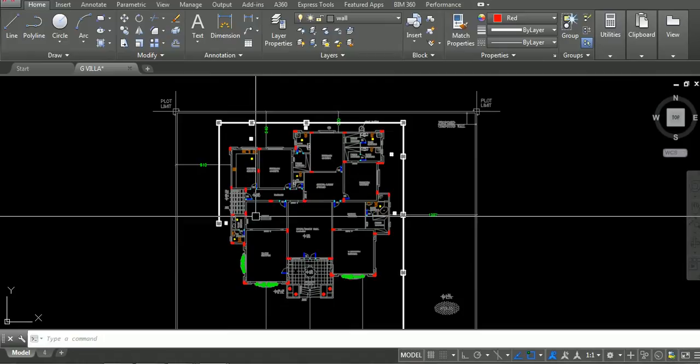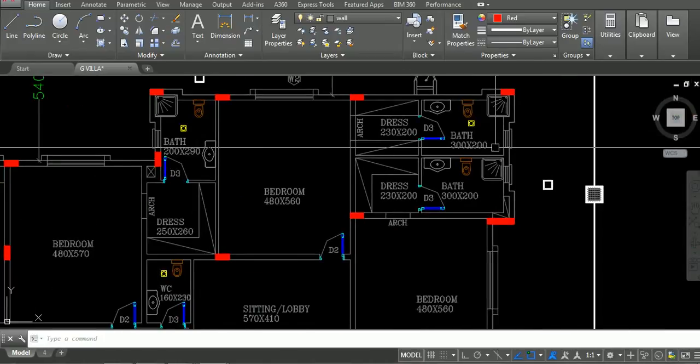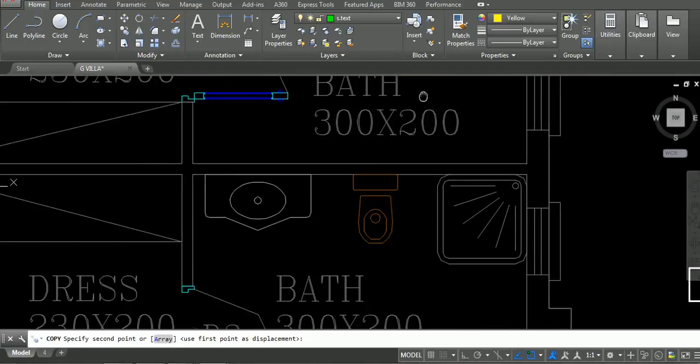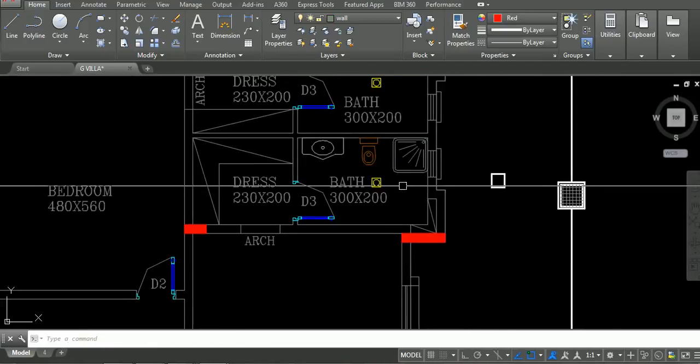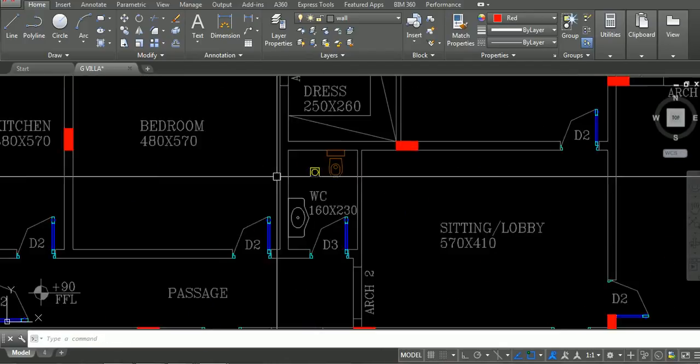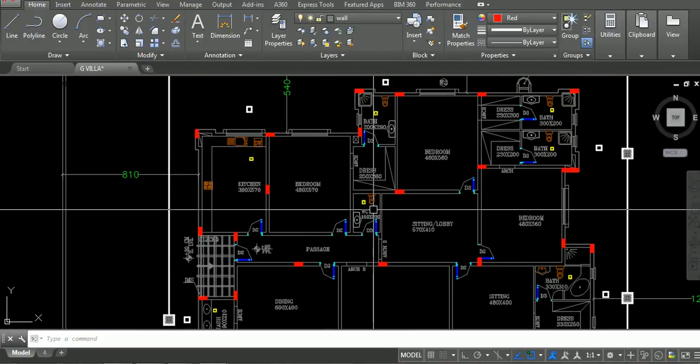Okay, so now I placed floor traps on all the bathrooms. Maybe I forgot these by mistake. I'm just putting them without any order, just like this. I'm just throwing them away. After I start putting the pipes, then I will see what's going to happen.